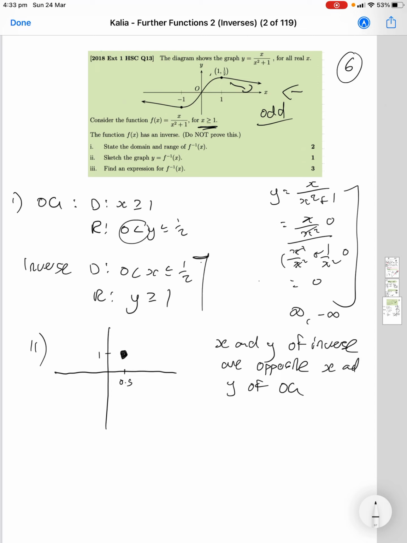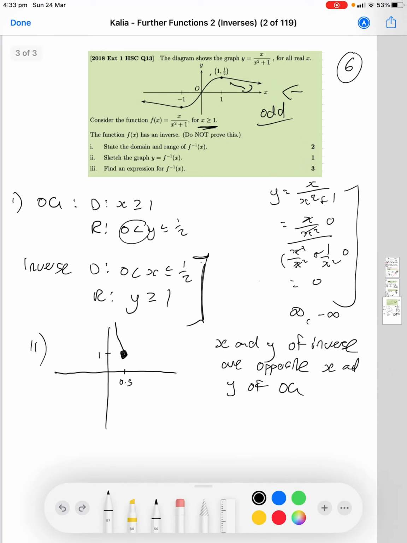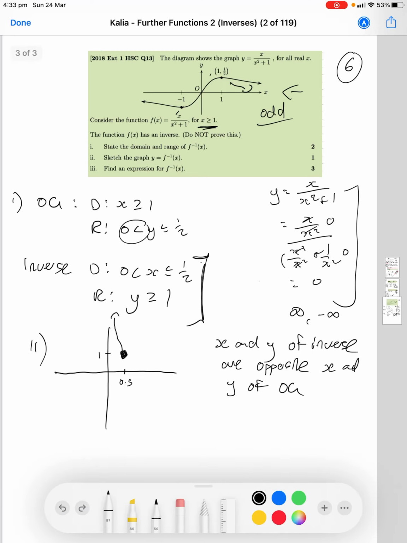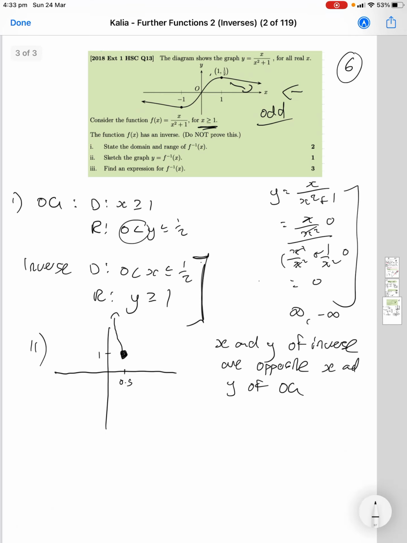We can look at the domain and range of the inverse. We know that y is greater than or equal to 1, which is on here, and x is between 0 and a half. So it's going to end up going just like that. Because you can see the shape of the previous graph, it's going to be going around and then in a little bit, just like that. Knowing also that it is a reflection over y equals x, you can use that diagonal reflection to help you if required. So that's the domain and range. That's a graph of the inverse.